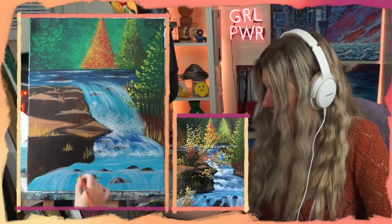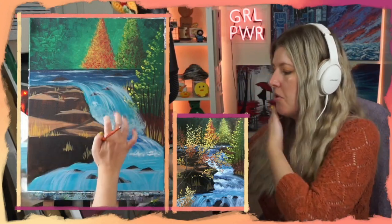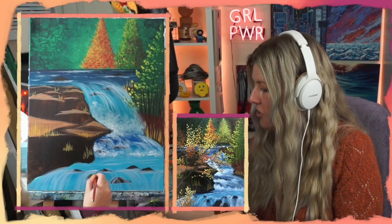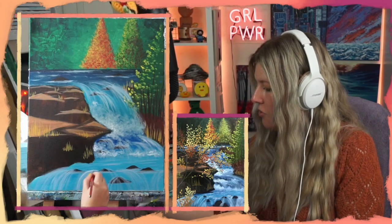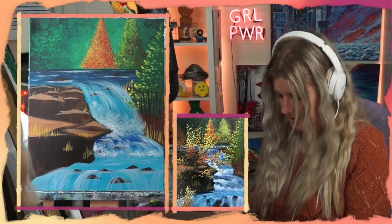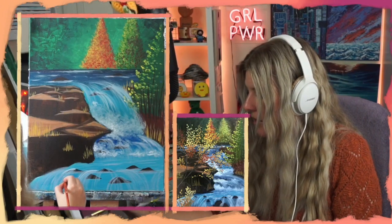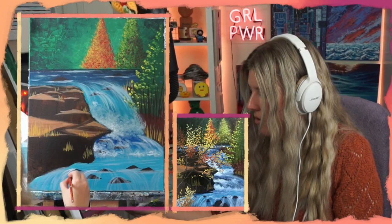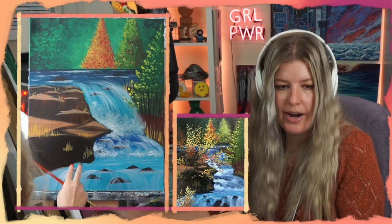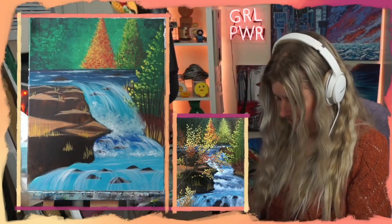And then I really like adding it on these little wispy areas here. So rather than just sticking to the foam or the mist, I like to use the white to create a couple little highlight streaks of the water zooming off of this ledge here. So just a couple, leaving it alone. Maybe I'll do a couple zooming off this guy. And not even completing some of the strokes, right? You can keep it just on the upper half, and that way it looks like the top half is being highlighted. Very nice.